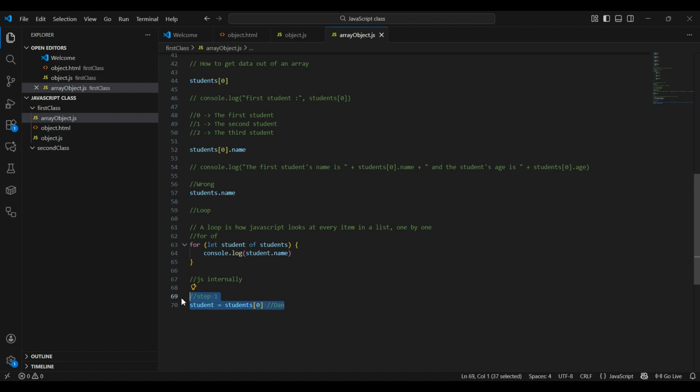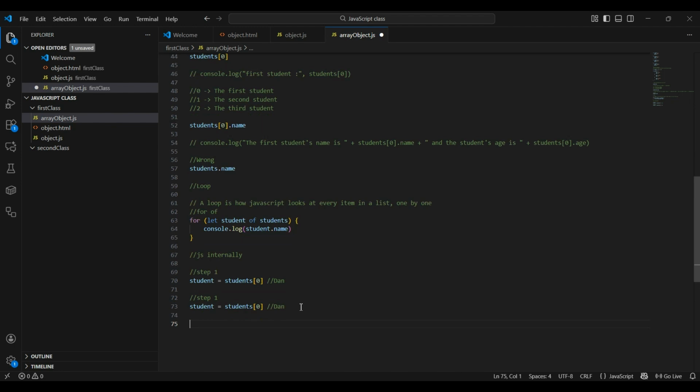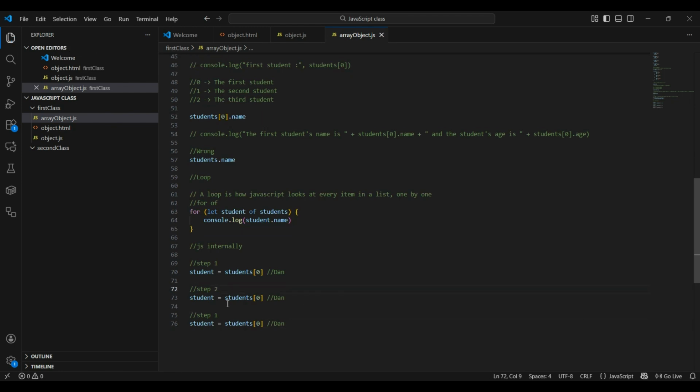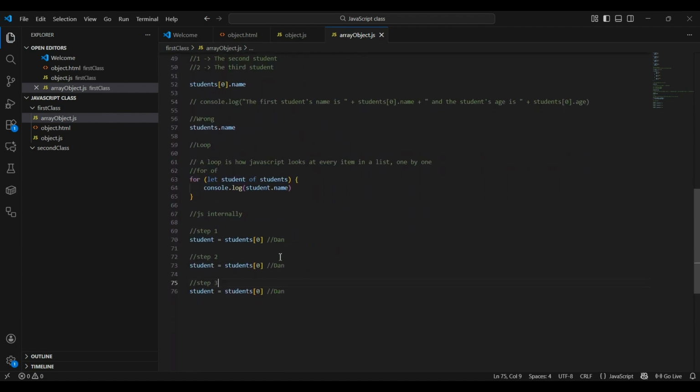Let's just make it very fast. Step two and step three: Dan, Alex, and Jimmy. So this is what JavaScript is doing internally. It is saying print Dan, print Alex, and print Jimmy. Step one, step two, and step three.